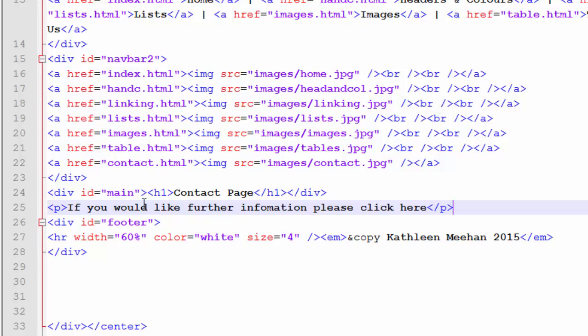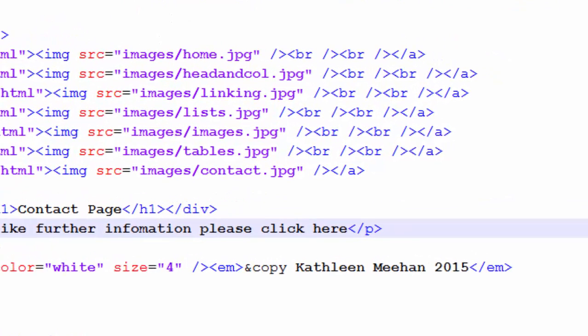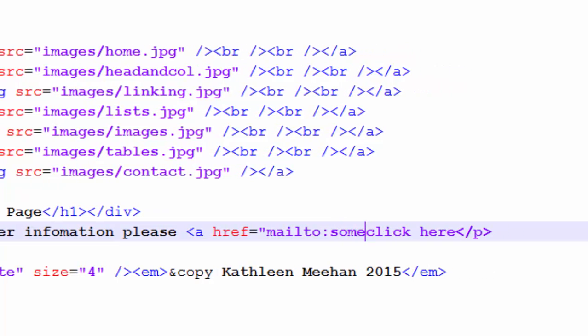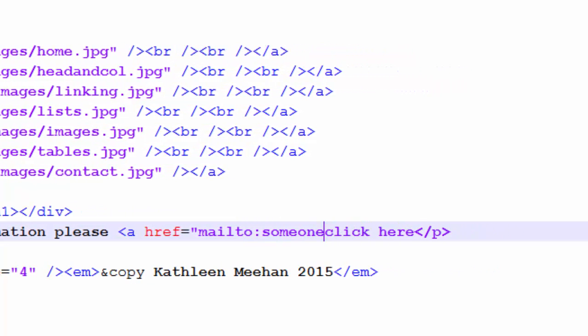That's great. Now, again, we just want the words click here to have a hyperlink to it. So we're going to go directly before it. And again, this is for an email setup, remember? And we're going to open it up and put an anchor in and a href reference again. And this is going to be equal to, open a quote mark, and in code, you simply put in mailto, no spaces at all, colon, and again, no spaces. And then you put in the email address as to where you want it to go if someone was to click on it. Somewhere.